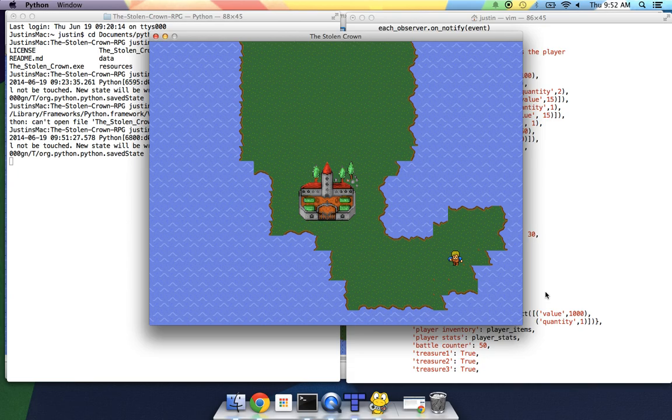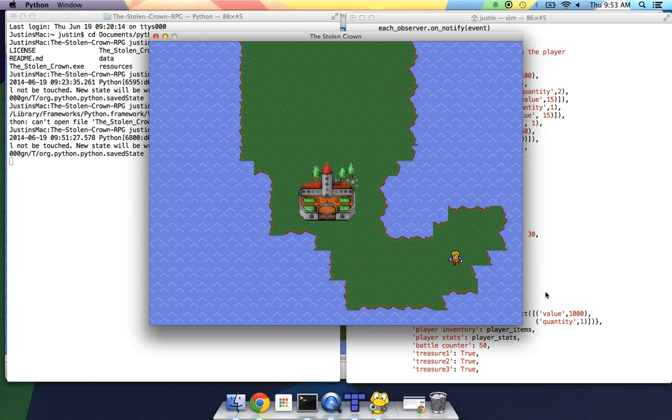RPGs are like this classic trap that programmers seem to get stuck in. But if you deliberately shrink your scope to something that's probably almost too basic for you, it'll be way more work than you even expect. And at least you'll get something done. Because I consider this mini RPG as done, even though, even compared to the original Final Fantasy, it's not even close to that scope. But at least it's done. It's a thing that is in the world.